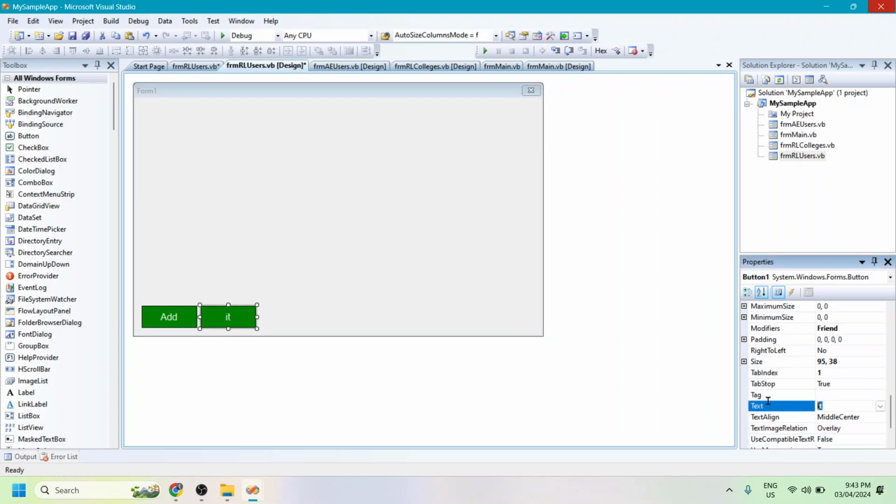Tapos, Control C, Control V, delete. Tapos, ito naman, use ko to ng btn edit, btn delete.